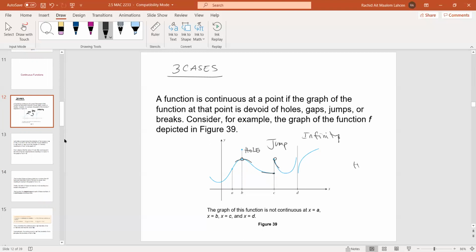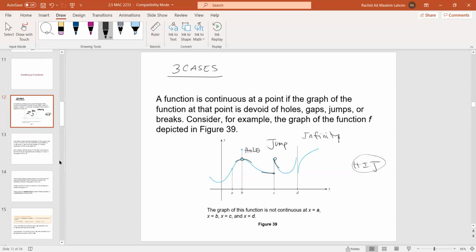So H, I, J, if you use it this way, is easy to remember. The H means a hole, the I means infinity, a vertical asymptote going towards positive or negative infinity, and J means there is a jump. So why is it important to know the continuity? Because if there are problems of the limit there, it also means there is a problem with the derivative later, which we will see.